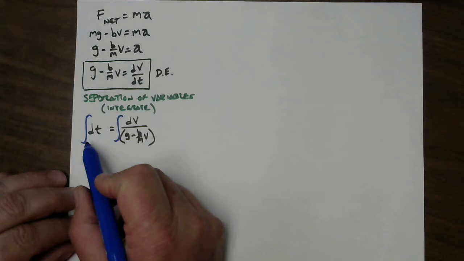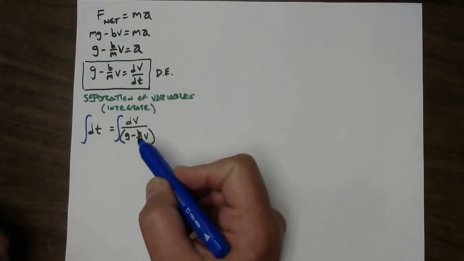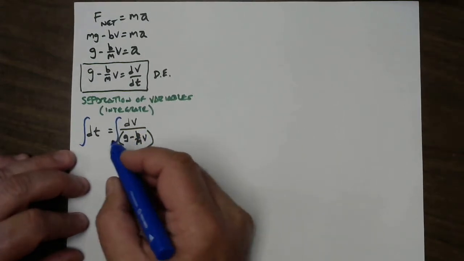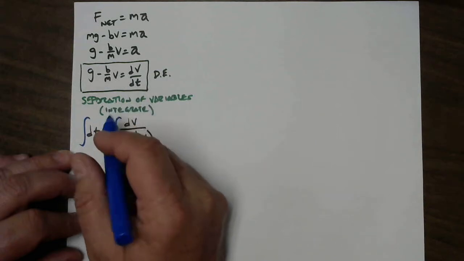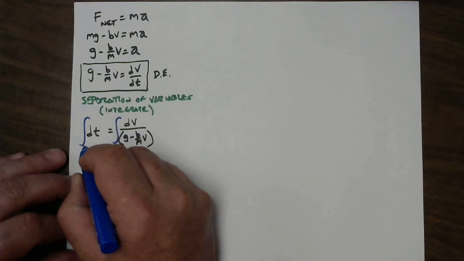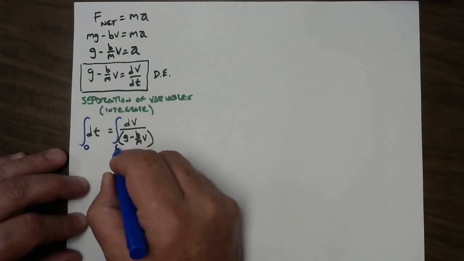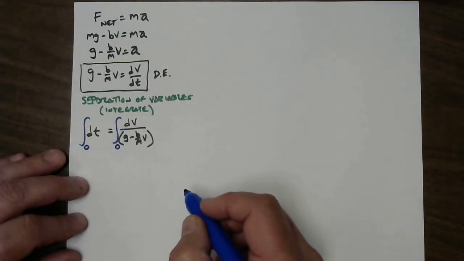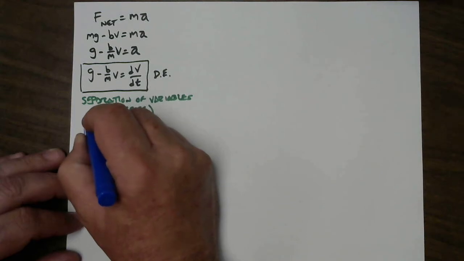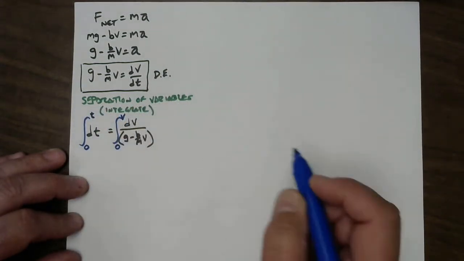But if you're going to integrate one side with respect to t and the other side with respect to v, these need to be consistent. But I don't really know when this problem ends. So we're going to do something that I like to do called a definite indefinite integral, or an indefinite definite integral, however you want to say it. This is a phrase I coined myself. There's probably another word for it. My starting point is going to be 0 in terms of time and 0 in terms of velocity. But my ending point is going to be some arbitrary time in the middle of the problem somewhere. I'm going to call it t. And that will give me an arbitrary velocity in the middle of the problem.